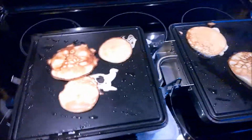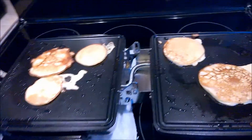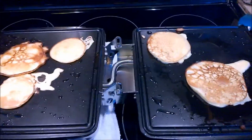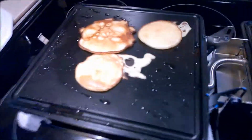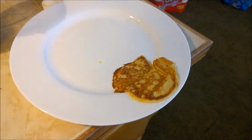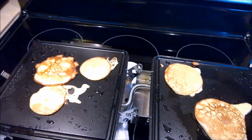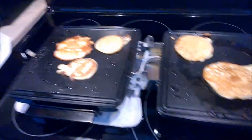All right, here's the second round going. They're really hard to flip because they're not like normal pancakes that kind of solidify all around. When the bottoms are done, the tops are still really liquidy, so they're hard to flip. So they are not perfect pancakes, but they taste really good. We have our one pancake over here, and they smell so good. They smell like warm peanut butter and bananas. Oh, I cannot wait to eat these.